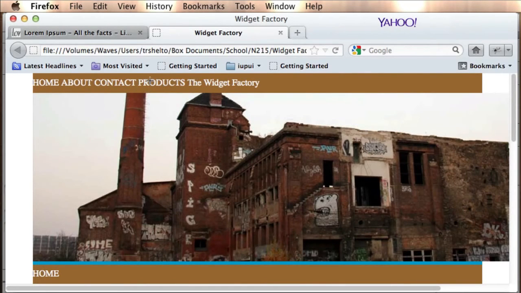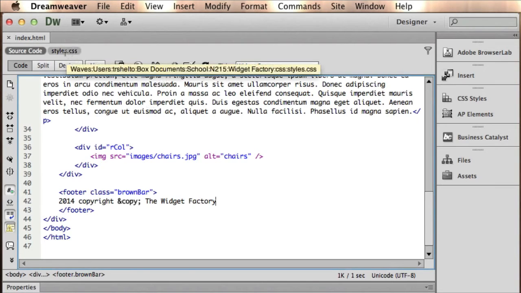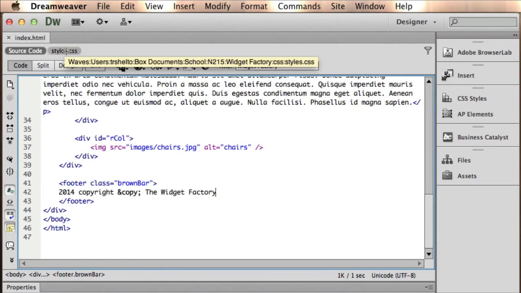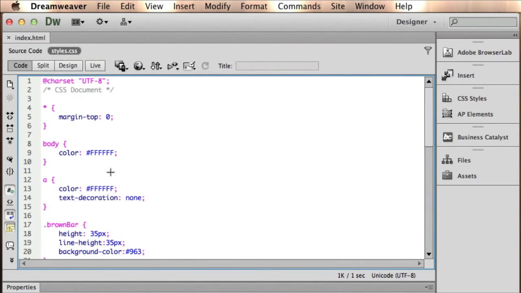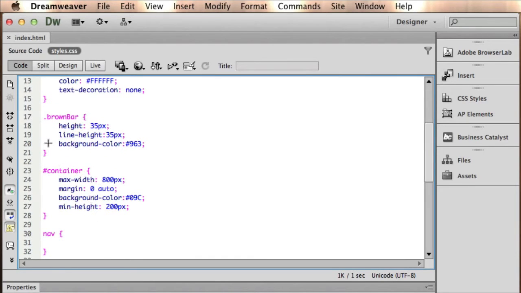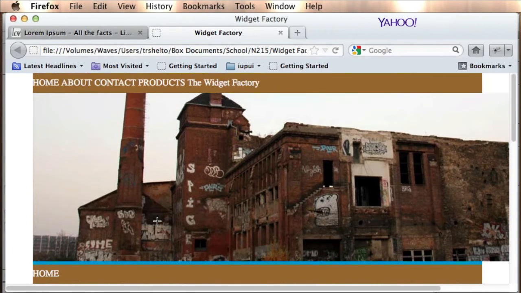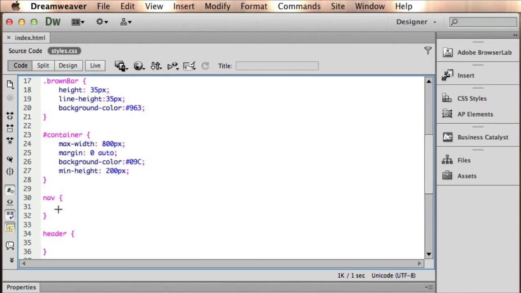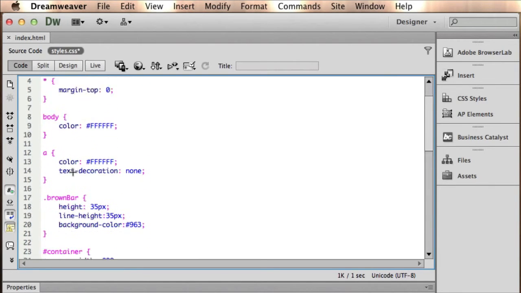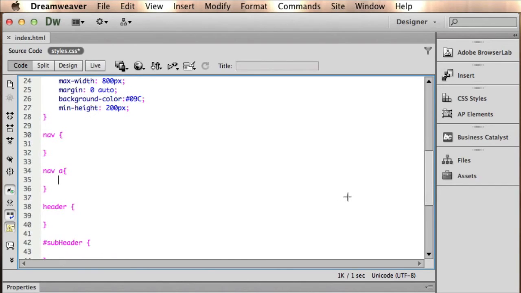One thing we need to do is move these A tags over a little bit. So we're going to pretty much spend the rest of our time in the style sheet. So let's work on the top. The brown bar worked perfect with just one style class. So in the navigation, we are going to copy this nav and target the A tags that are inside of the navigation. You could, in this example, just style this A tag, but you should always target the one that's inside the nav, and that way you don't affect any other anchor tags on the page.